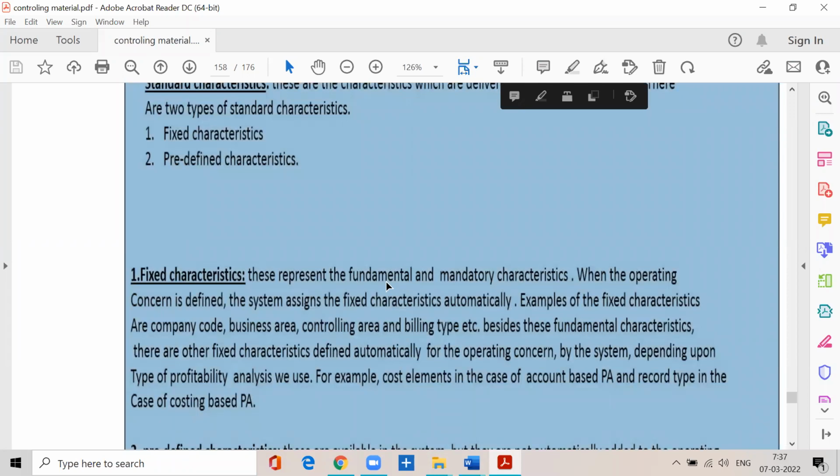You need not assign them manually. When you define the operating concern, the system automatically assigns all these characteristics to every operating concern.